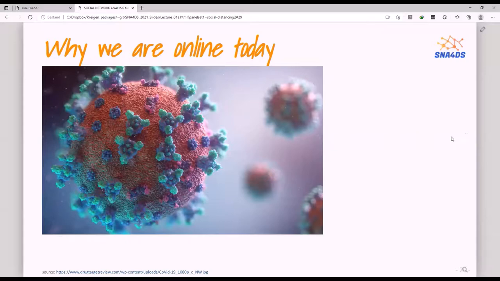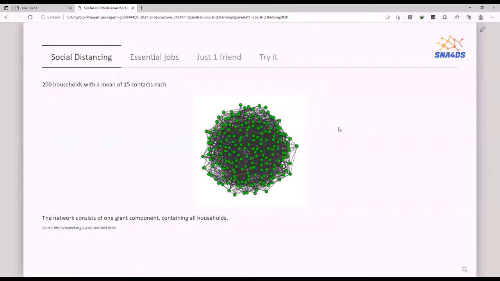And so if you look at this particular course, if you look at the whole Corona situation that we've been dealing with now for the last year and a half, at least here in the Netherlands, and I think worldwide about 2 years now, as you may recall, there was this whole question of how do we deal with Corona? We don't want the whole society to be affected. So let me give you an example of how networks explain how a virus spreads.